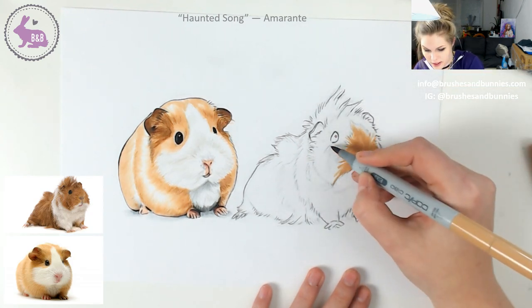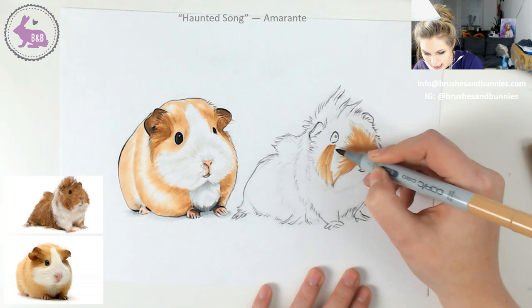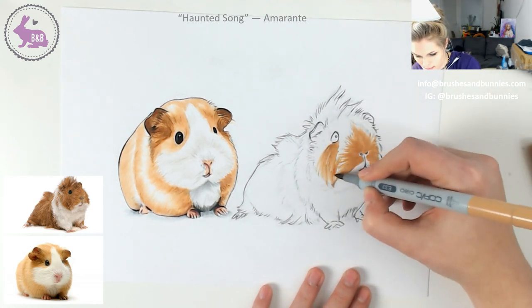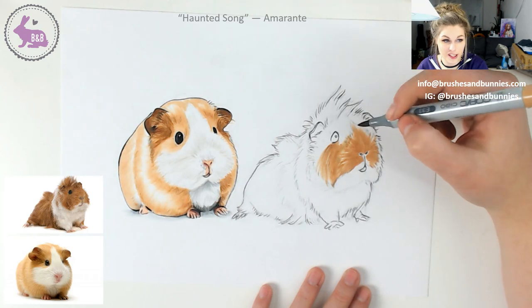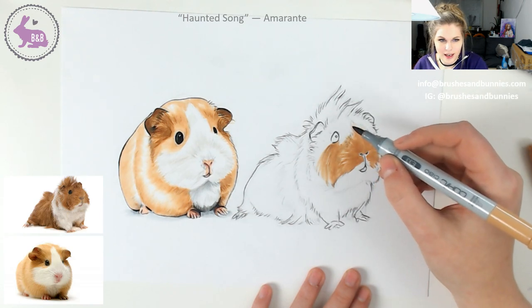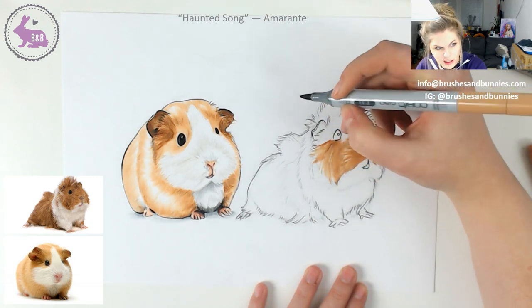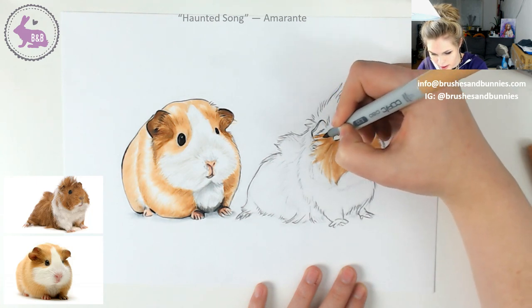Right. Okay, guys, this is gonna look weird. We're just gonna go with it. The detail's gonna come when we actually add the darker tones. So right now it's gonna look like a mess. Promise you, it's gonna look much better. Yeah, that looks weird. We'll work on it. We'll get it done. I'm actually just saying this to convince myself because I think I already ruined it. It has a huge mustache, yes. The thing is, there's like white hair coming in from beneath the dark hair.